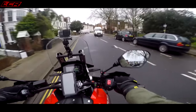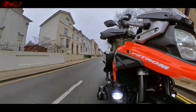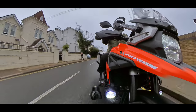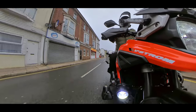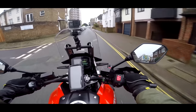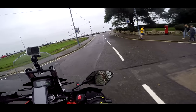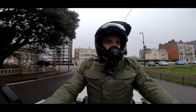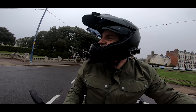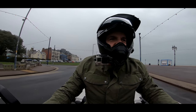Yes, it's starting to rain, as promised. It's starting to rain a little bit now. So we can test out a bit of the weather protection. As I say, this isn't Malaga or wherever they launch this bike. This is real world streets of Portsmouth in December. This is winter riding in the UK, where this bike is going to be used. Let's be honest. And it's doing a damn fine job so far. There are few things as depressing as a British seaside in December. Seaside's great in the summer, but come the winter and the seaside just gets all a little bit depressing, doesn't it?